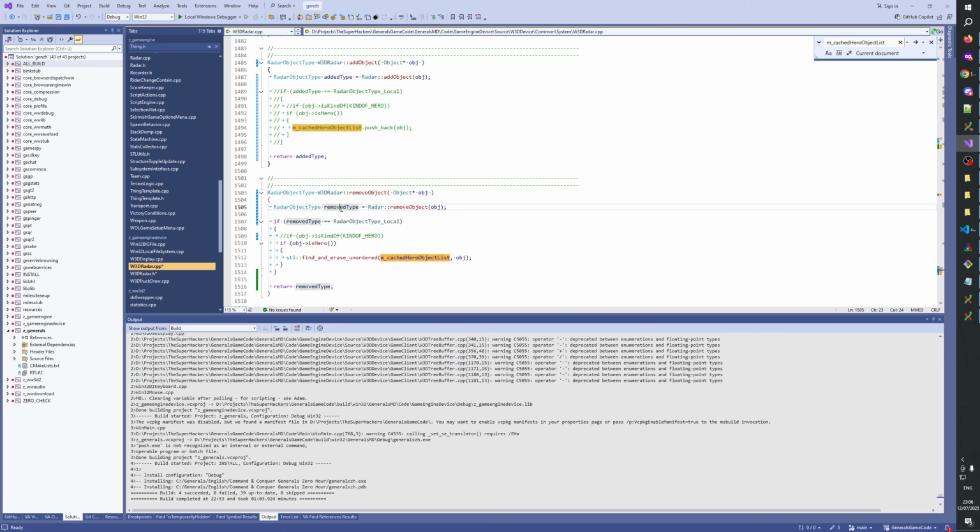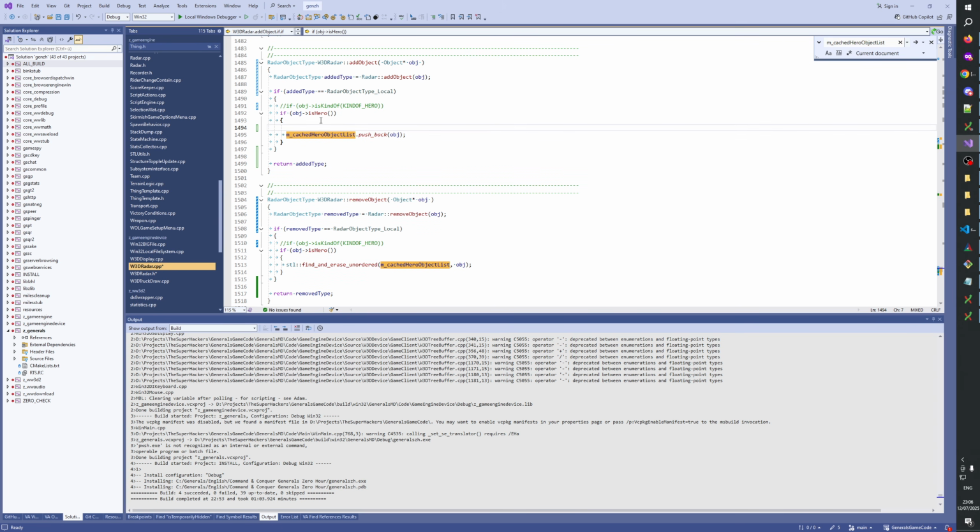Type. Remove type. Okay, and we would remove it straight away if it gets removed. Actually we can still add it here. Can still do STL pushback unique.